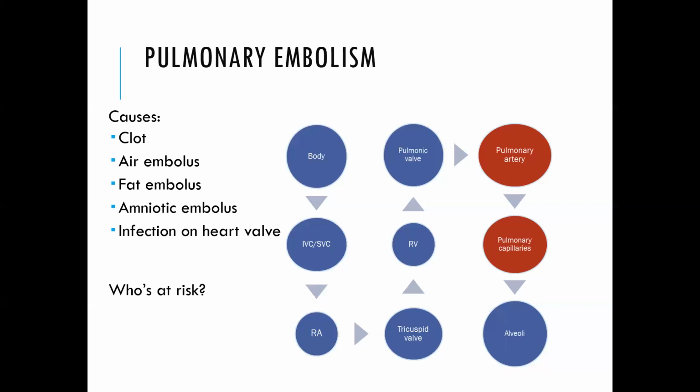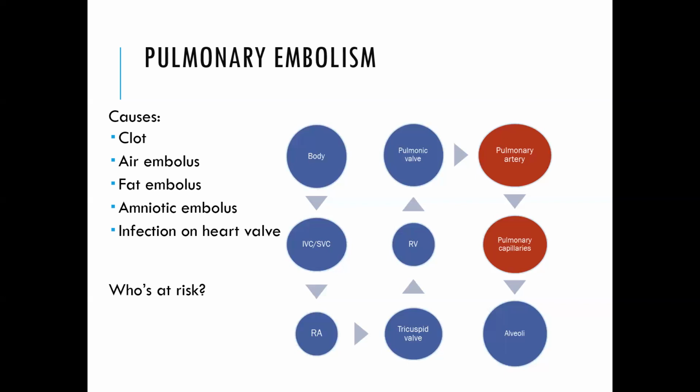Other things that can cause an emboli is an infection on a heart valve in the right side of the heart. So in the right side of the heart, we have our tricuspid valve and our pulmonic valve, right? So if there's an infection and it's attached to that valve, and sometimes that can happen from a virus. Sometimes it can happen from clients who have an IV injection or do IV drug use. Whenever that valve opens and closes and opens and closes, if there's this stuff kind of hanging off the edge of the valve, it's going to flick it loose and it's going to go into our pulmonary vascular system.